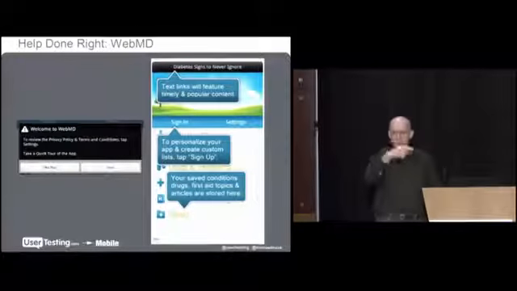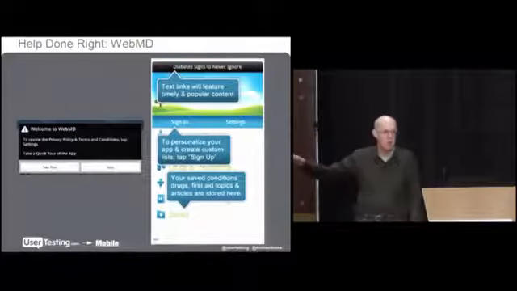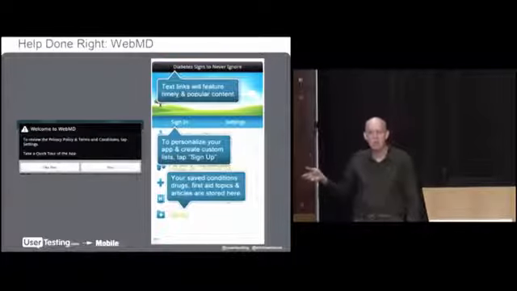When you start up WebMD, it says, hey, do you want to take a tour? Just right at the start. And if you take it, it's just one of those static screen swipey things that you go through. But what they've done is they've taken the main screens of the application and put in static tooltips. We can't hover and do tooltips, so they just drew that stuff in. Those are just static screens, but it tells you how to use the different elements in the interface.